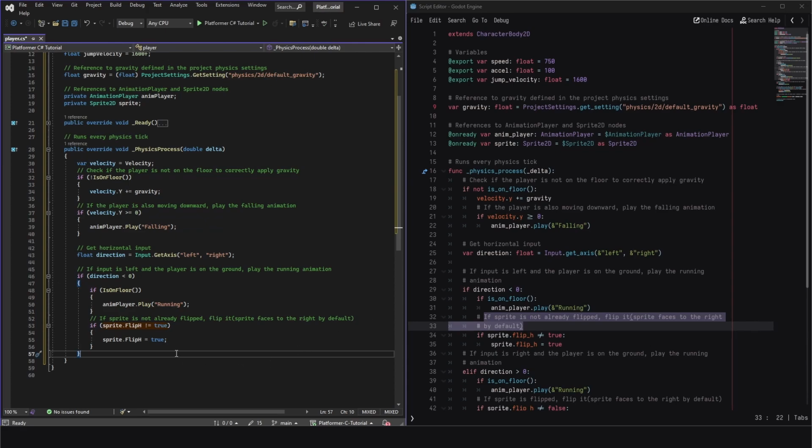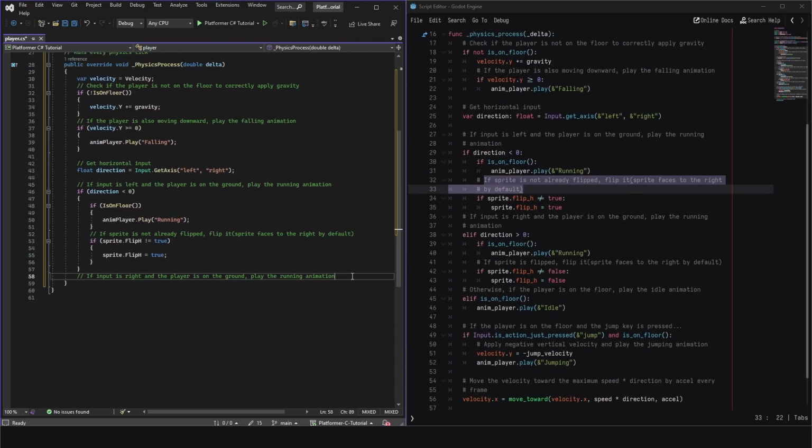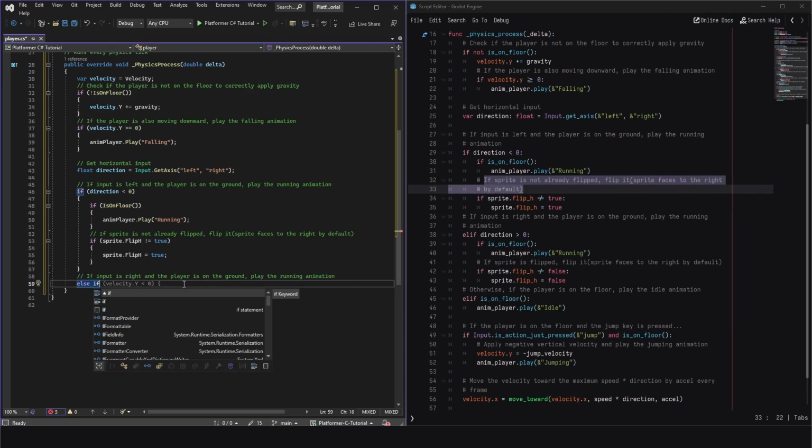And then after that, we do almost the same thing, except if input is right. And then else, or elif, which is the same as else if, of course.